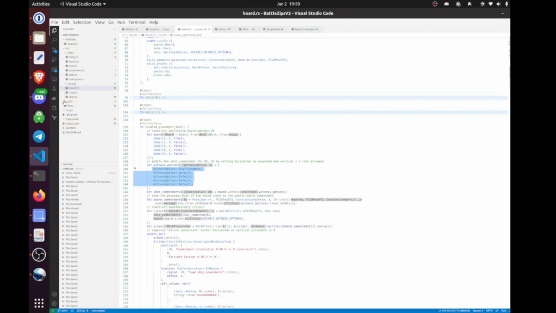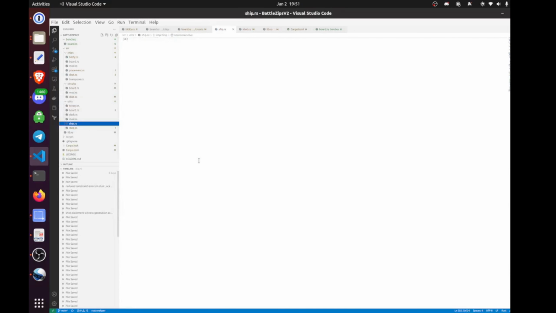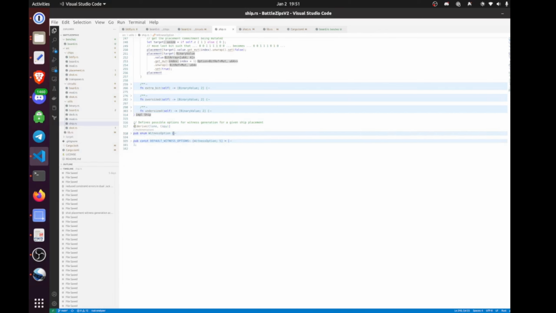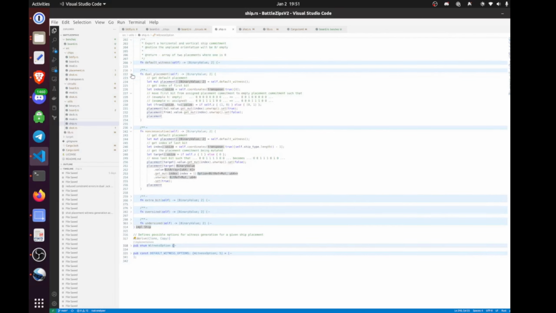As well, we have a bunch of different options for different test cases, and we can see this in the utils. We basically will manipulate the inputs according to how we want to test these cases. So that's all actually encoded here in this utility. Instead of having all of the placements be on one, it will mirror over a bit, so that it passes every other constraint but fails this dual placement one.